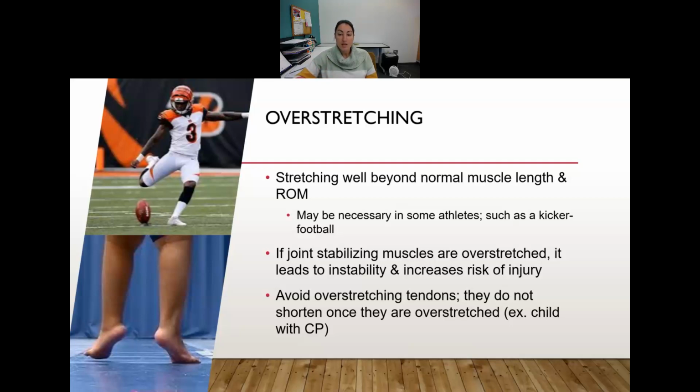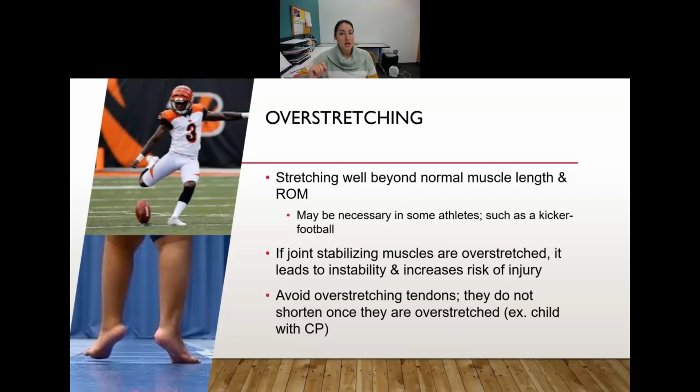Also, if you overstretch tendons, I have this toe walker as an example. Children oftentimes, when they have sensory issues, will walk on their toes in order to avoid touching the ground with their feet. And over time, the tendon will shorten. They can do serial casting, where they make a cast that holds them in a dorsiflexed position, and every few days or week or so, they make a new cast that puts them in more dorsiflexion until they have normal range of motion. The only issue is if they put them into too much dorsiflexion and overstretch the tendon, it will not shorten again.